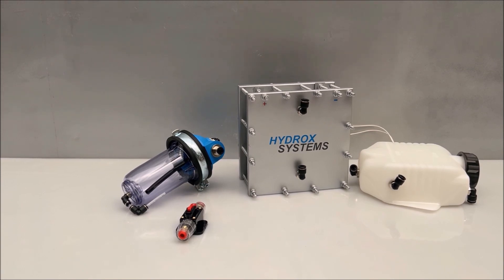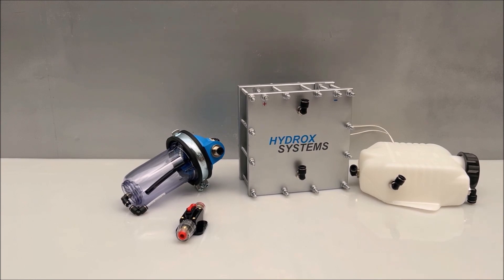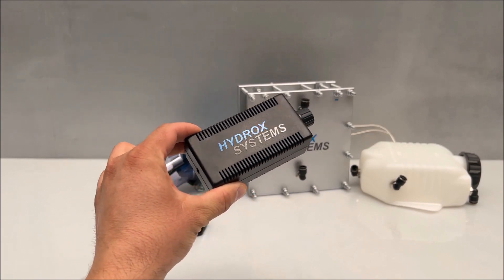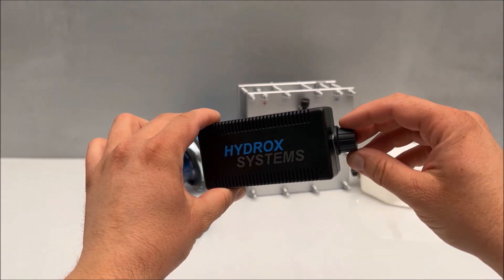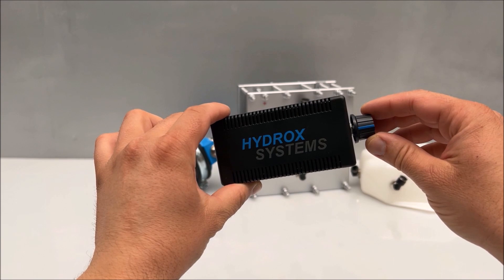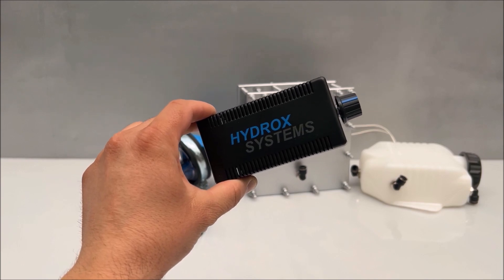Another important item in any HHO system is the control device of the system, because what you're seeing until now is the basic kit. You can see all of these models that we have in the first category of car and van kits in our web shop. The next category of devices is the same kit but with constant current PWM. This is a constant current, so you release some amps via the knob. This knob is turning on and off the system. You release it and you can watch how many amps you have if you add to the system an amp meter, volt meter, all of these extras if you need to see it. We do not include it in the basic kit.